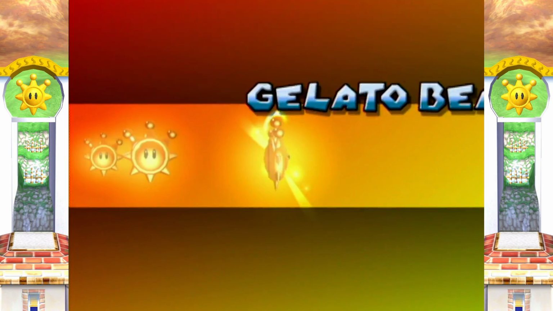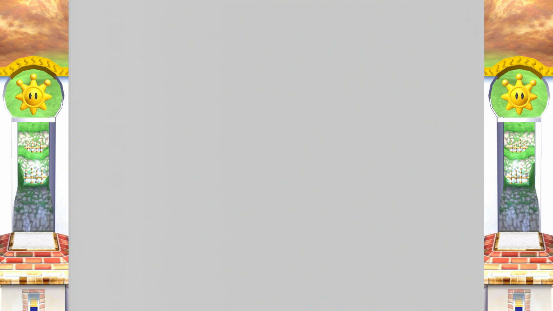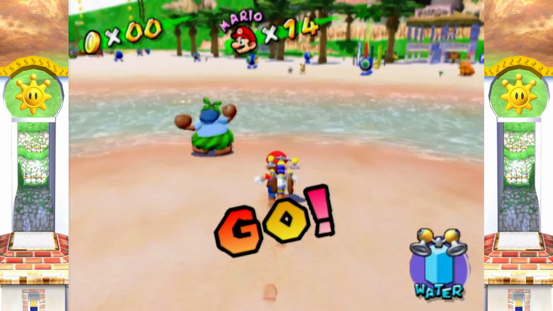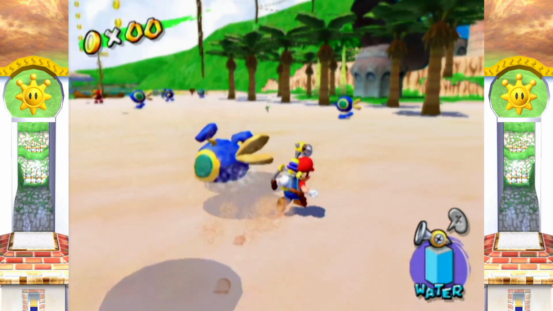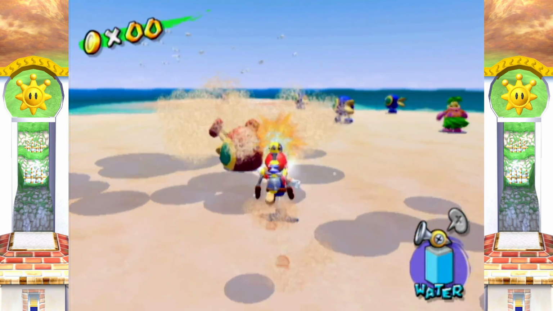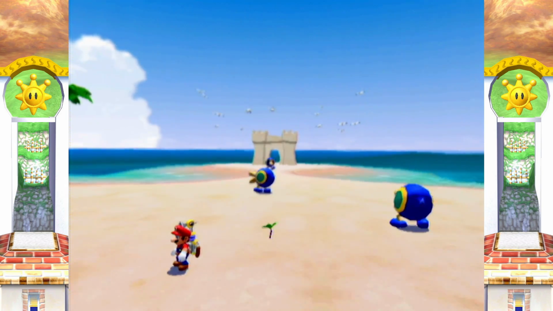So, I think we want to actually go to the first episode of this one. Dunebud Sandcastle Secret. Yo, what's up, Dunebud? It's the Sandcastle Festival. Oh boy, and the blue cataquacks are back. One of these is the right one. Wow! Found the right one.